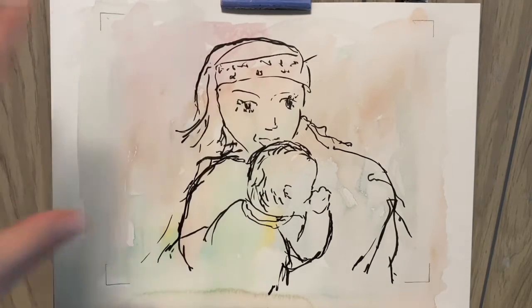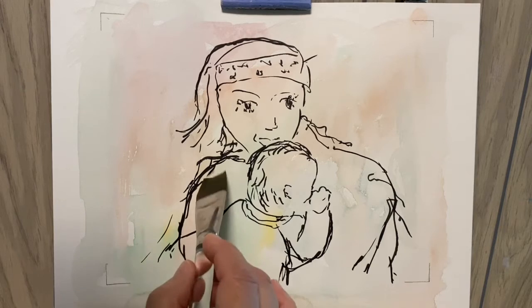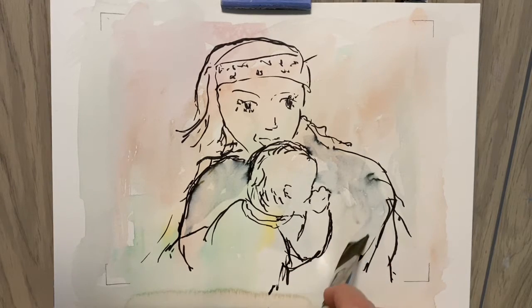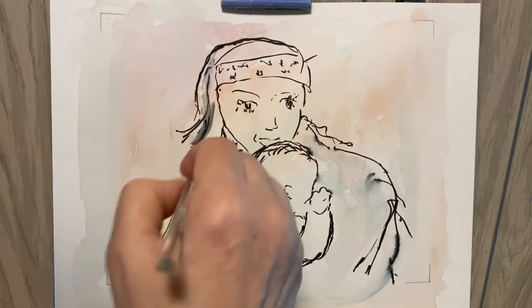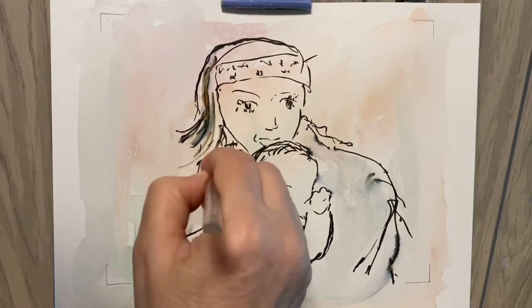Now this right here, if I put water on it, it will smear. So you can go in, and you can see how I can go in and gray in some areas. Be careful where you put in the water. In fact, I may go to a little smaller round brush here. I'm going to pick up some brown watercolor on that, just to add some.